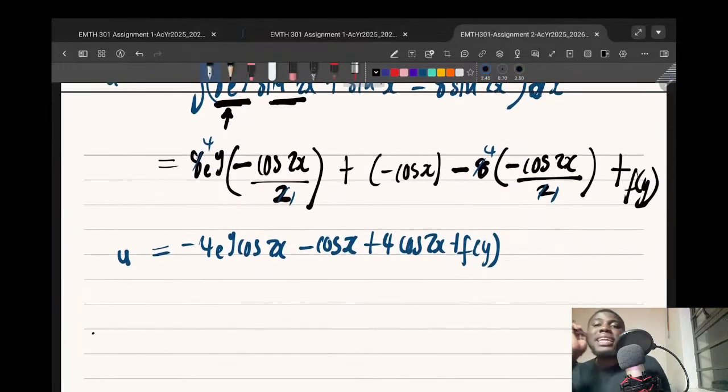Now let's go ahead and get the other constants and we are done. So direct integration, u as well, we are done with u. Oh my word, can you believe we are done with all differential equations? Now it is all just power series. Because now you're about to find the u and you're done. This is direct integration. It's like a joke. It's like playing. Now the only thing you're left with is power series.